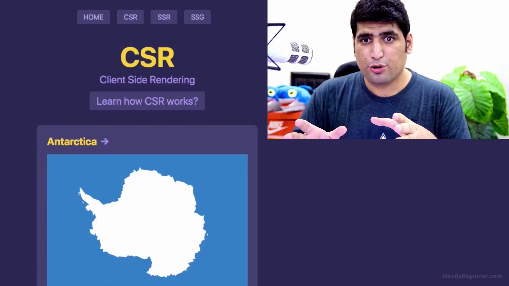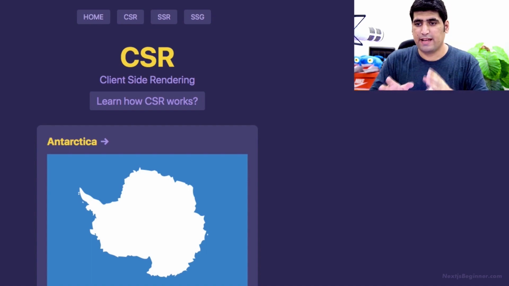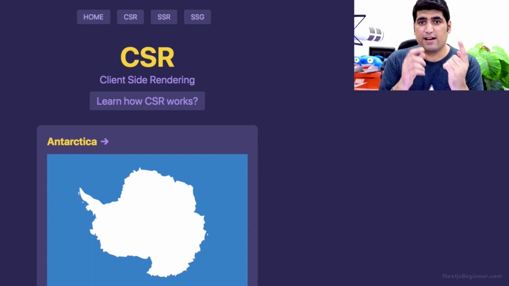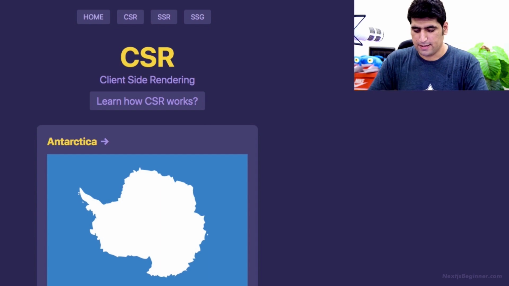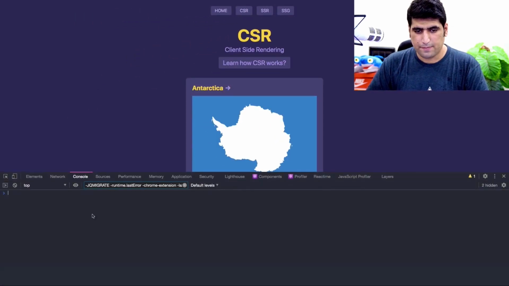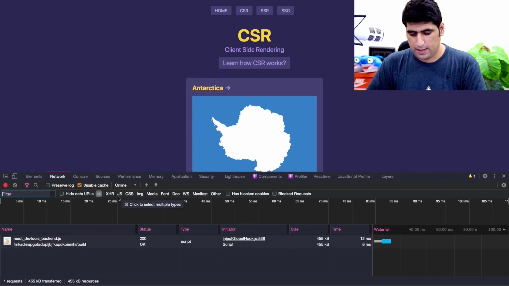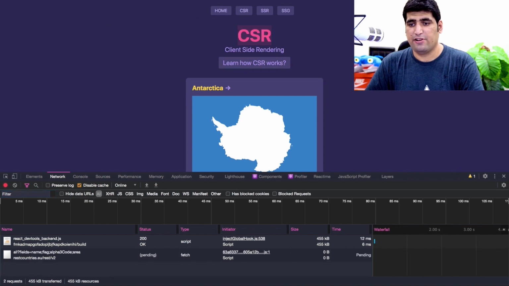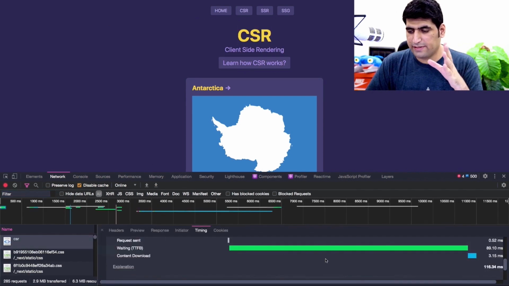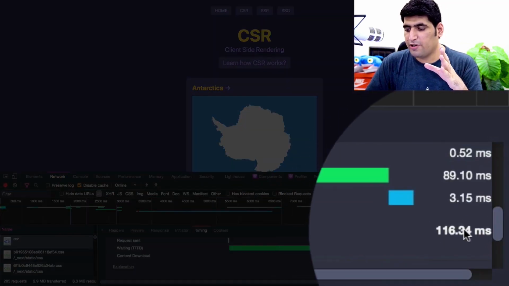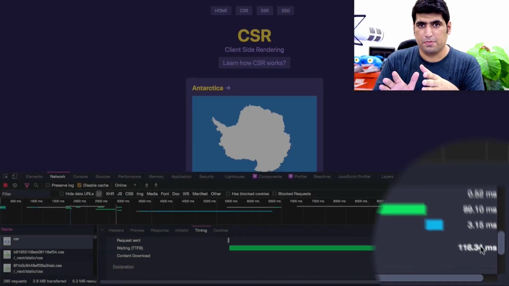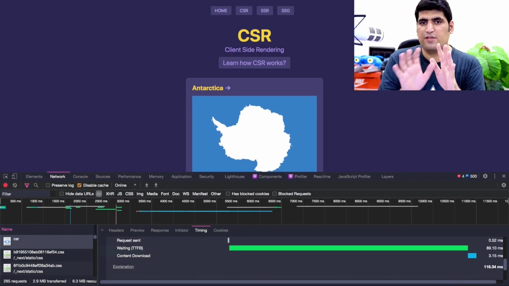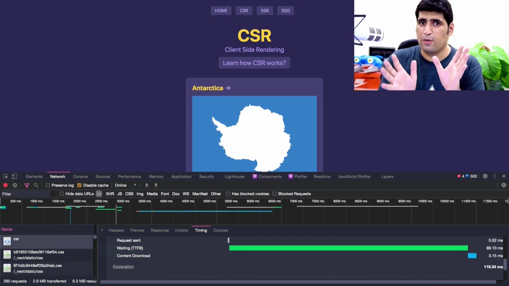The last thing I'm going to show you here is how much time it takes to completely render a CSR, SSR, or SSG page. So let's open up our DevTools, go to the Network tab, and I'm going to refresh this client-side rendered page. Now, if we take a look at the timing, it took about 100 milliseconds to produce this page, right? Because the server served a completely blank page without any dynamic data whatsoever.